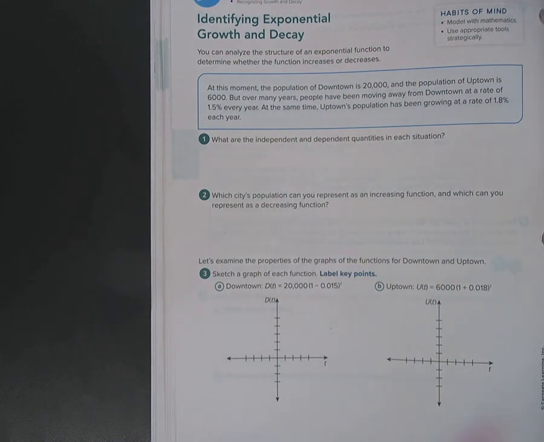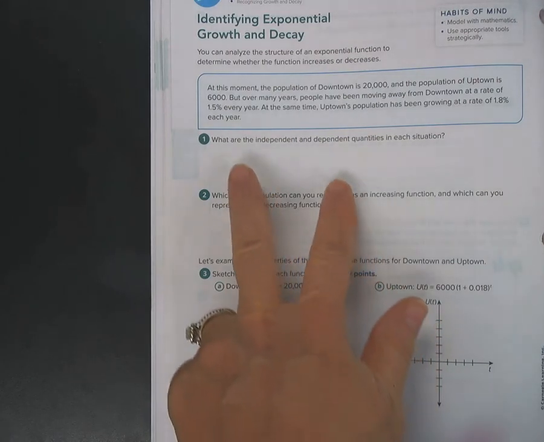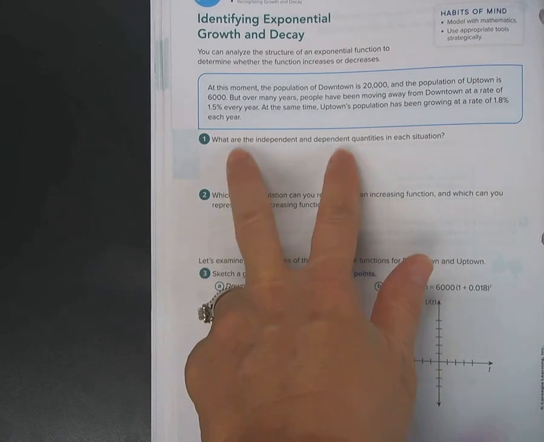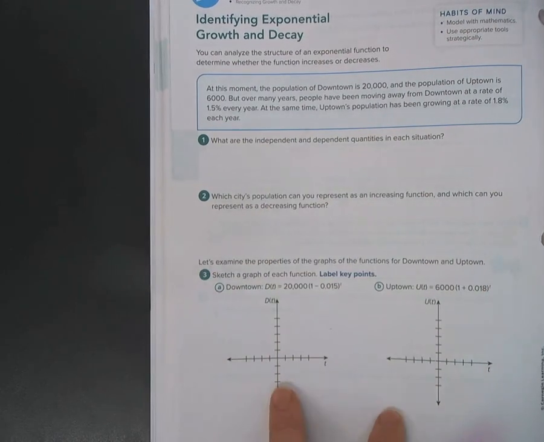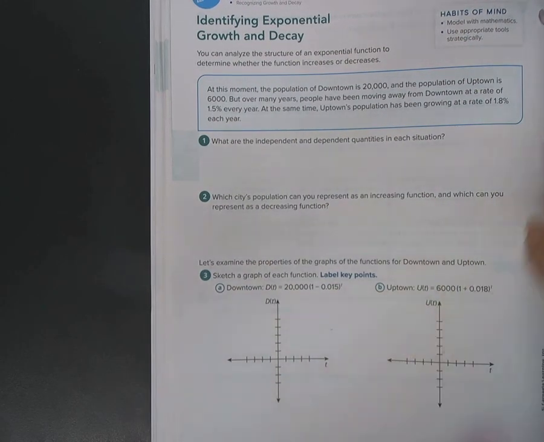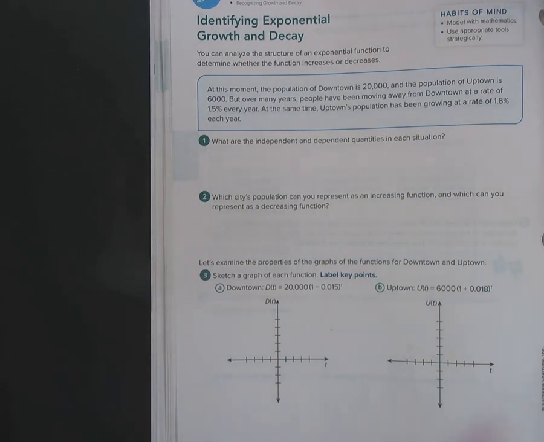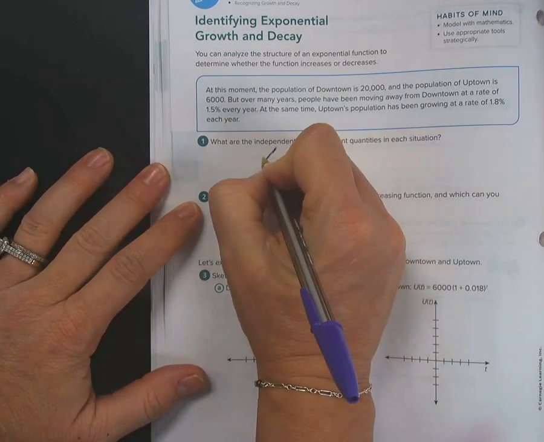So we're going to do this activity collaboratively. Within your table groups, you guys are going to answer these 3 questions as I come around and check, and then I'll ask you to move on as it's appropriate. But I'm going to get you started in the first part. In this scenario, what do you think the independent and the dependent quantities are going to stand for?